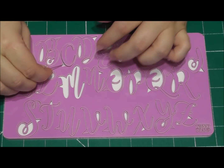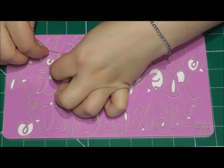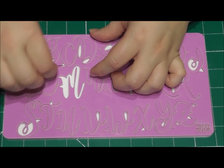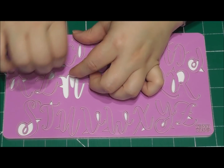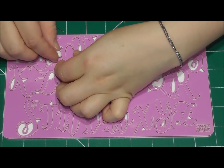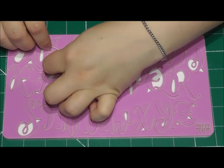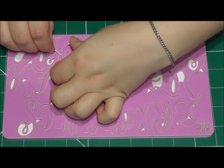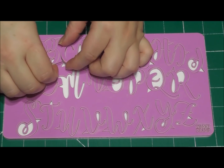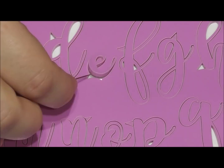Whatever you do, do not force anything. Do not accidentally break these letters, which you will do if you force them. They're very strong, they're very versatile, but just take your time with it. Remember what I said, once you've used the sets over and over again, you will be able to release them an awful lot easier. Simply repeat this process with all of the fonts that you need.